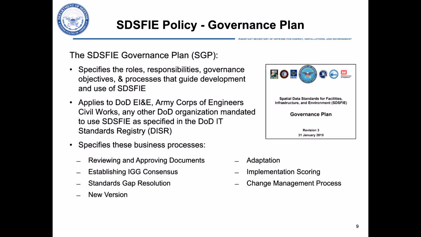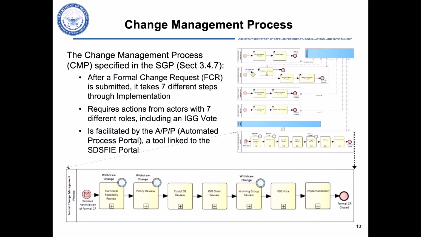An example of this type of complex business process is the SDSFIE's Change Management Process, or CMP. There are 3 typical types of changes for which the IG follows the formal CMP. First, for changes to standards, such as revisions to standards documentation. Second, for changes to the data models of the standards. Typically, this would be the gold version of the vector data model that is shared by all components, but this could also be the data model of a metadata standard. And third, for changes to the portal's set of web pages and tools.